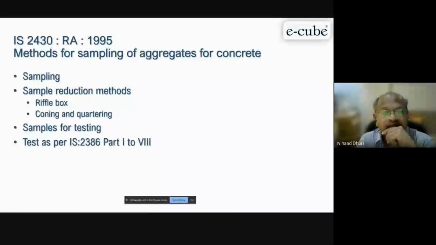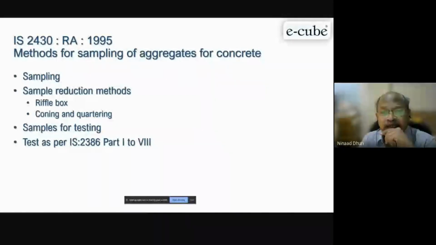So one of the methods is the riffle box. There are sampling boxes available with different parts. We can pour the aggregate into that and get the sample reduction till you get the desired level of sample. First we will do 20 kg, then we will get 10 kg, then 5 kg, 2 kg, then maybe a 1 kg sample. We can get a representative sample from that. That is a mechanical system where various parts are there. You can refer to the code for how they are doing the sampling, because I am not going to spend much time on this sampling, but it's very, very important.